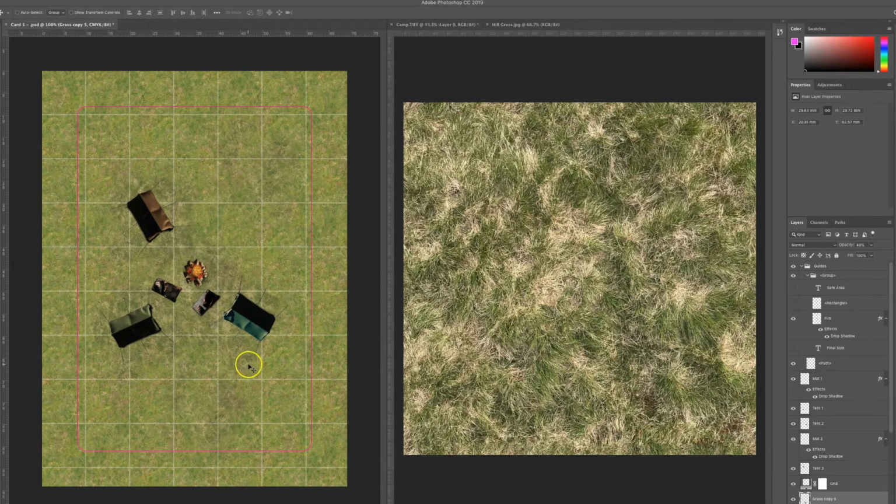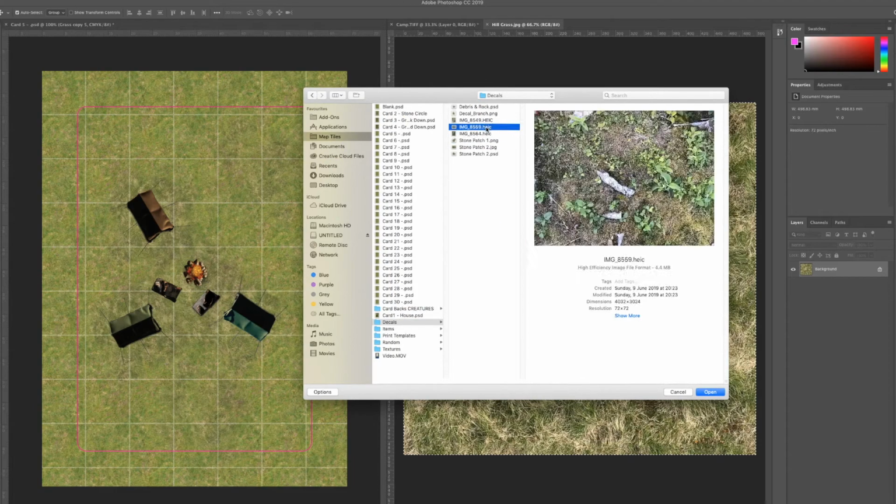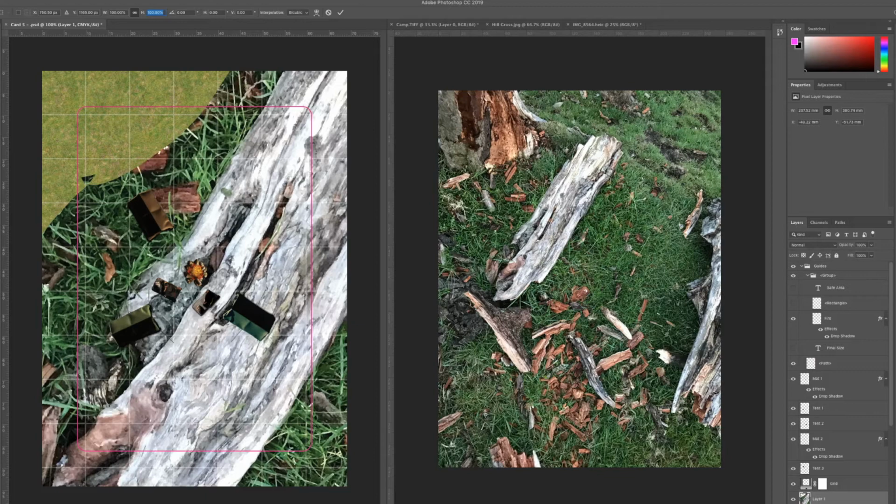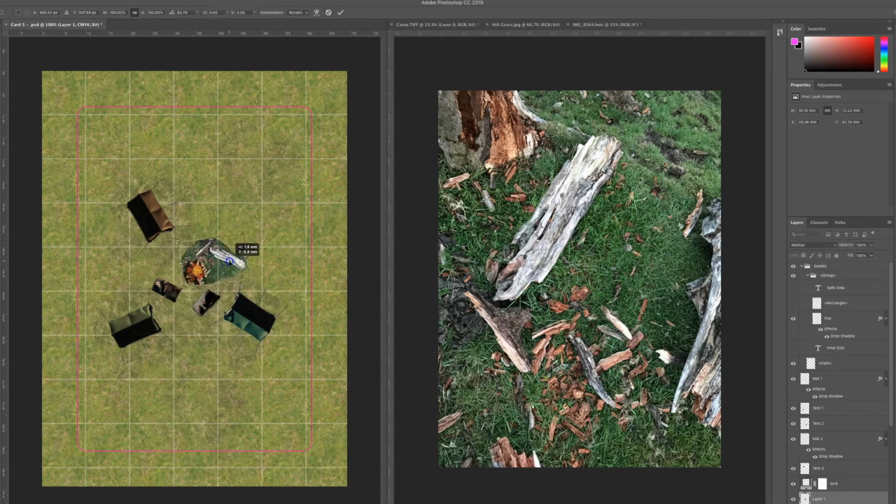So I'd want my sleeping mats near the fire to keep warm. So these are various assets that I took from the walk that I went on.